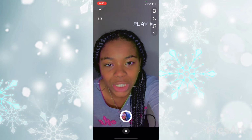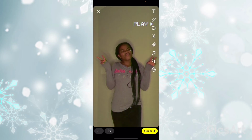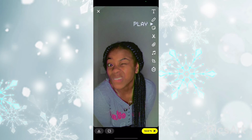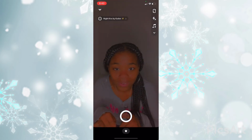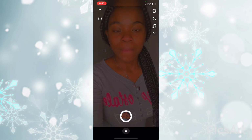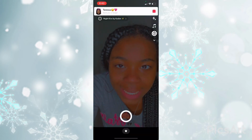Then I'm gonna try to do a picture with this filter. I don't know, I think this filter is just better with videos, I guess. Yeah, I'm not feeling this filter, so excuse my faces. Honestly, I'm gonna try this one. Okay, I think this is too bright. I can't even see. Guess we want to make sure the timer is on. Dang, can y'all even see my dude? Sorry, y'all, I ain't mean to call y'all dudes, but that's probably better because y'all probably couldn't even see what the heck I was doing.